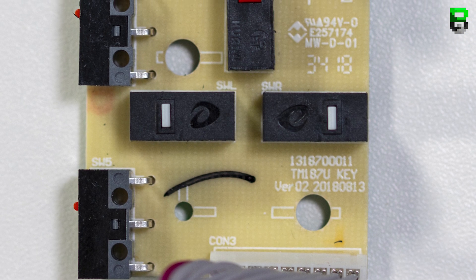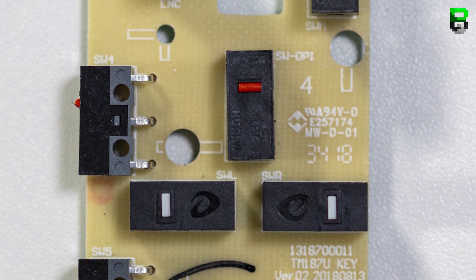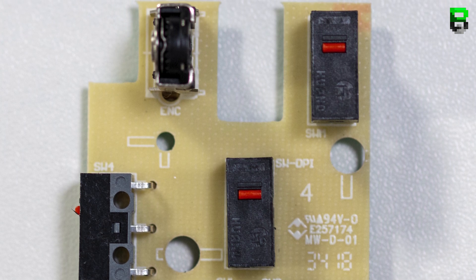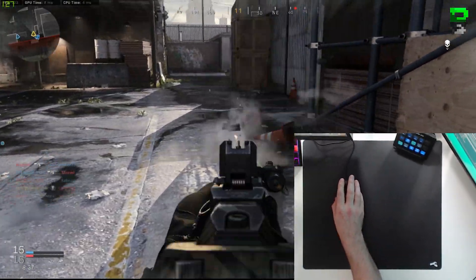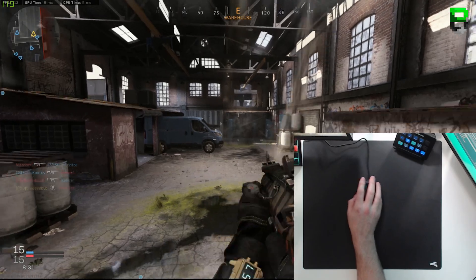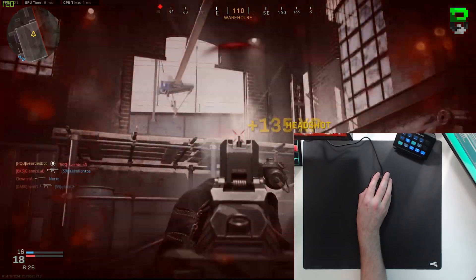The left and right mouse button switches feel nice — these use Daye switches, which we haven't tested before. They feel nice to click, and even though the rear activation feels different, the switch itself feels good. The side buttons use 30-million Hirano switches, which are good switches, but the buttons themselves were a bit of a letdown — there's too much flex in the middle with no support, while the outer edges feel solid. The scroll wheel feels nice with a really short press, similar to the G Pro Wireless — no movement, no pre-travel, a nice scroll click.